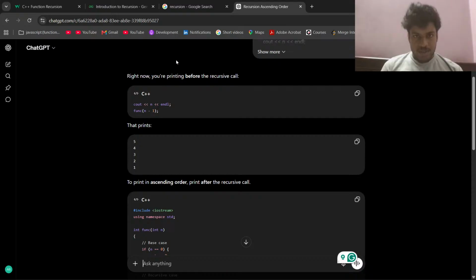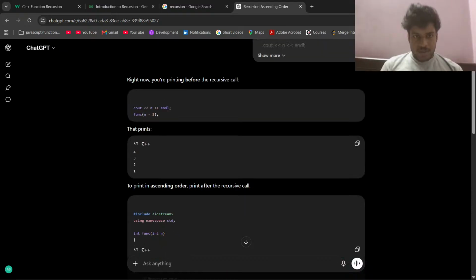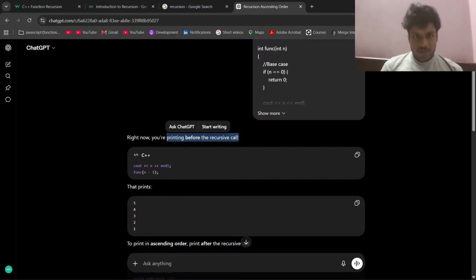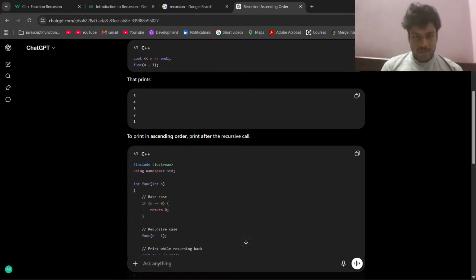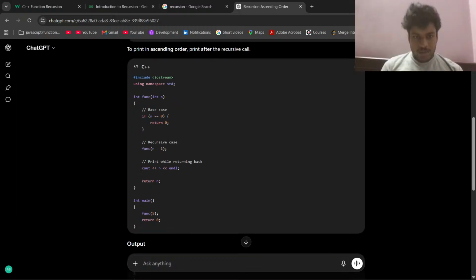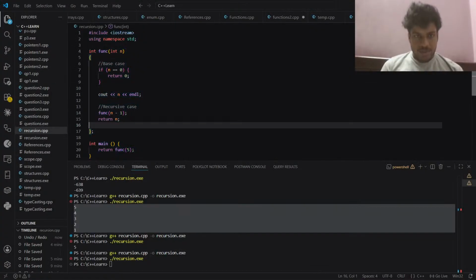All right. So here we are printing before the recursive call. Yeah. So didn't we try that before? I'm not sure. Did we not try this?